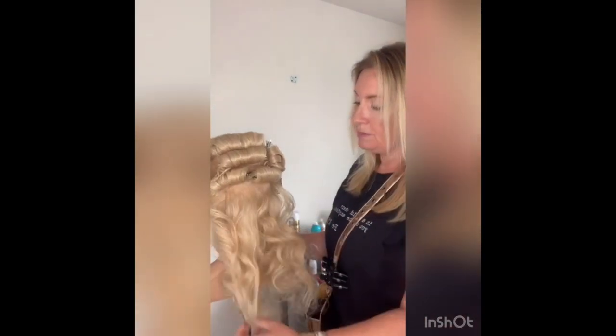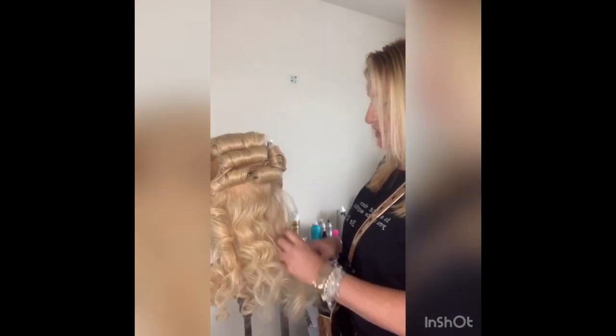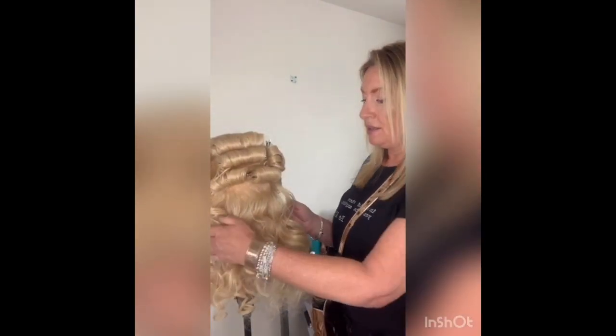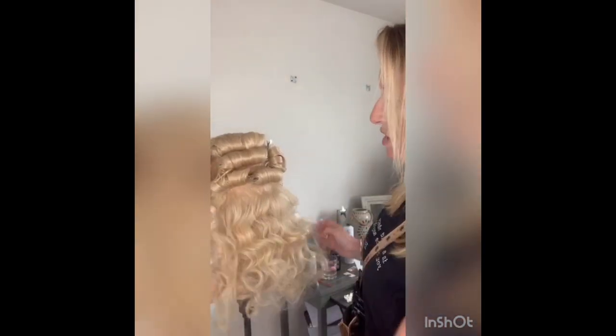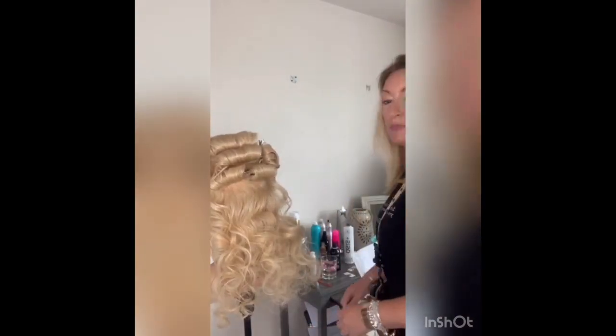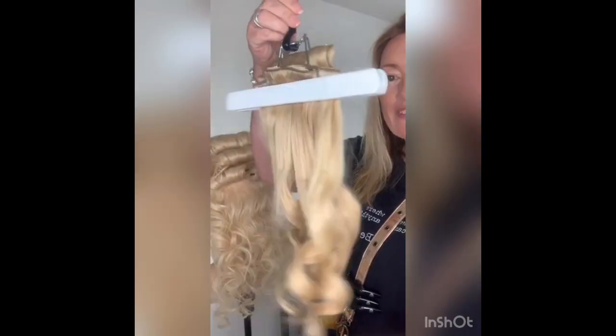Now, this style works better with more hair, which is why we're going to add hair extensions. You'll see at the end, the fuller the style, the more luxurious it looks, and it just looks more long lasting. All right, so where are my extensions? I curled my extensions earlier. Looking pretty, aren't they, all hung up?